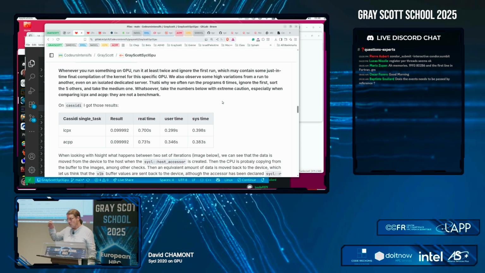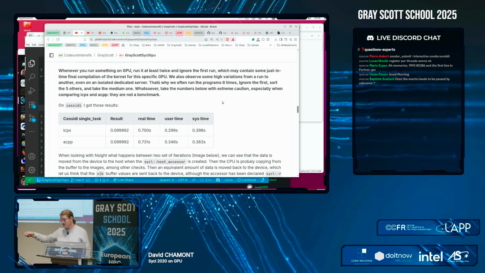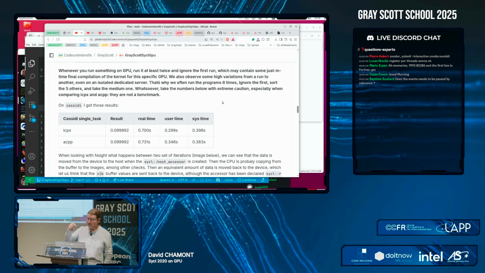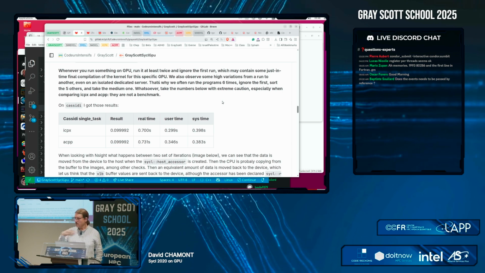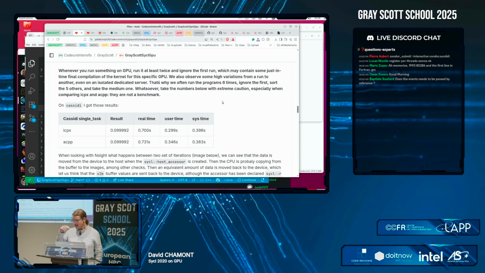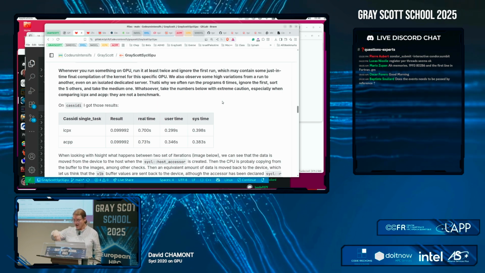So the first time you run a program in a given place, you will have additional time taken to complete the compilation. So if you want to do some timing to have a guess of what is going on, you must run your program at least twice, because the first run will finalize the compilation.